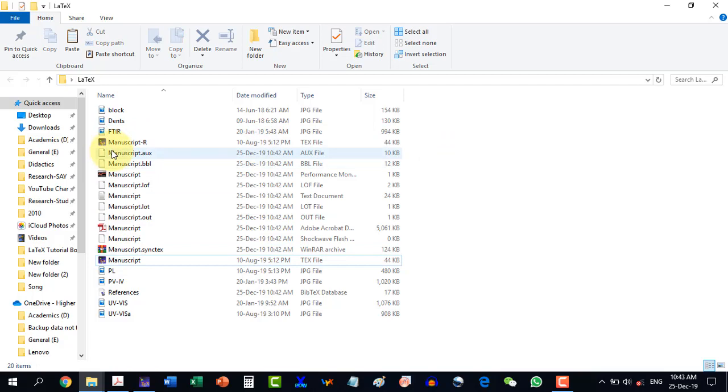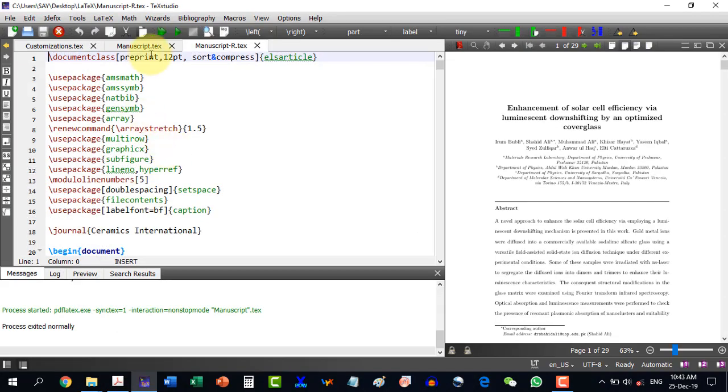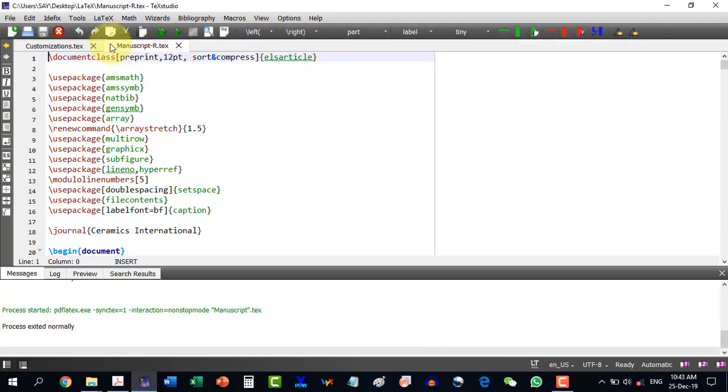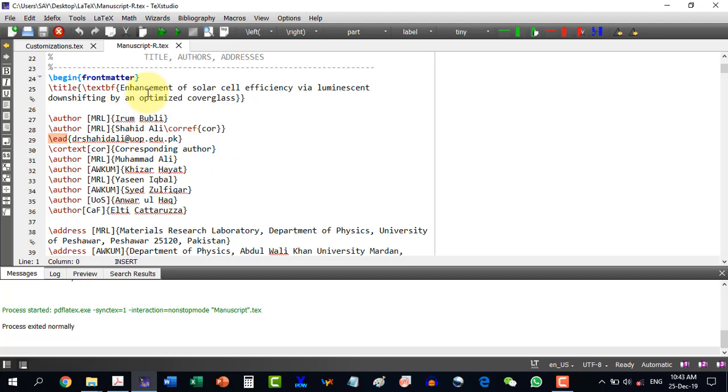Now let's see. I go into this revised version and do some changes. Let me start. Let's say I change the word via to the word by.